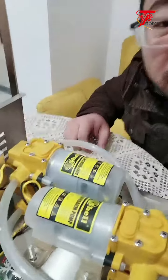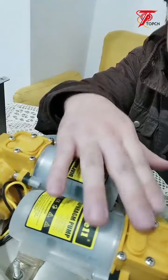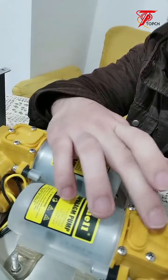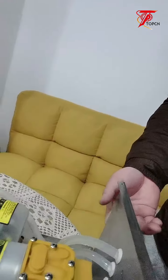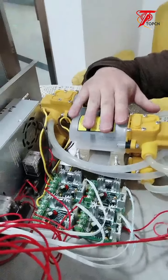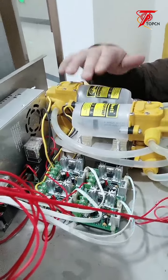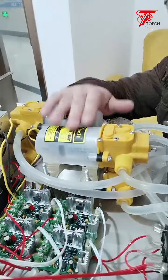So you can see what's inside. Here's a pump. There's a motor, this side is the motor. This motor drives the pump. Let's check inside. The pump: four pumps, two at the top and another two at the bottom. This is the pump.